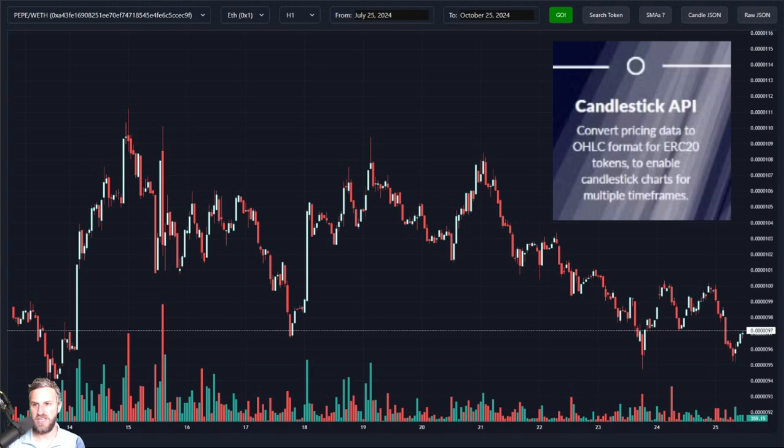Candlestick API. This one's being QA'd right now, and I have a demo app that uses it. This is a screenshot from that app. For a given token pair address, you can get the open, high, low, close, and volume, up to 300 per request. It supports multiple time frames, and it will give you the data, providing that the EVM pair has trading volume. It's also coming to Solana, but right now it's going to be available on ETH, Base, Avalanche, Polygon, Arbitrum, Optimism, and Linea. Should be ready by the end of the month.